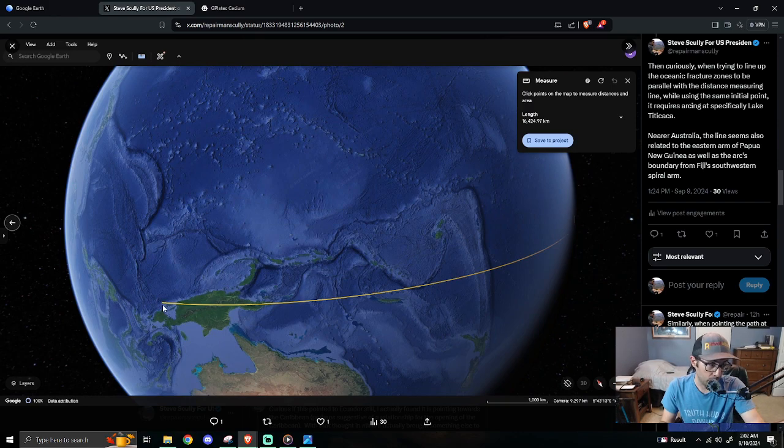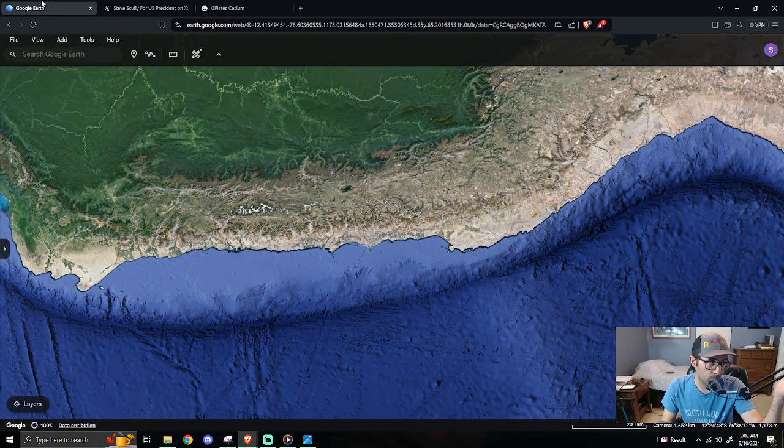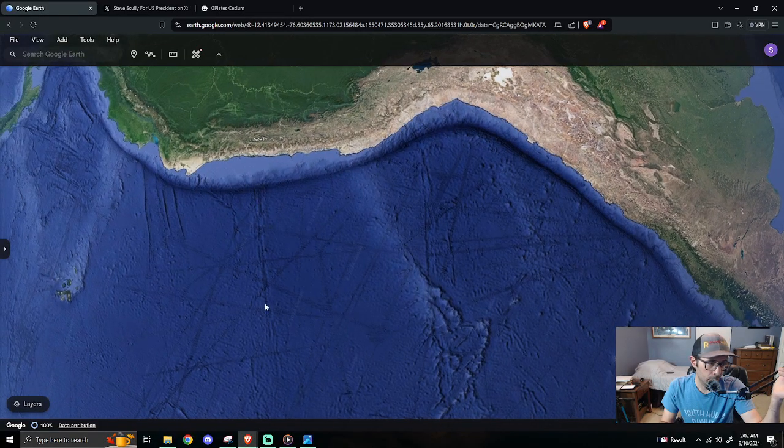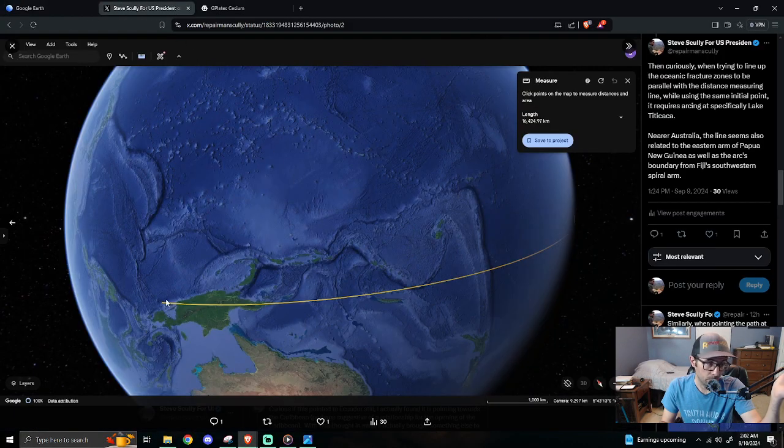And now, when trying to just align it with the actual, these things, it goes this way, which I thought was interesting because it basically goes to the boundary of Papua New Guinea now, and then to this boundary. That's kind of interesting. I don't know.